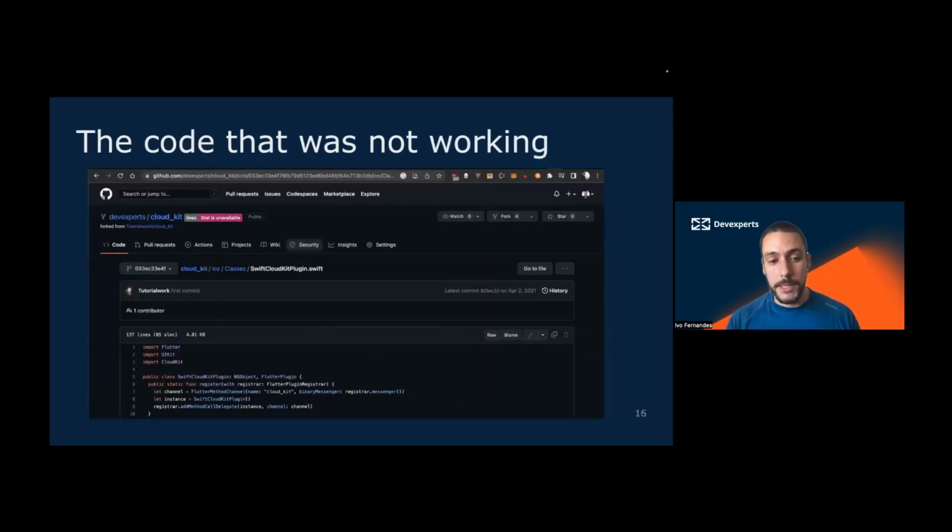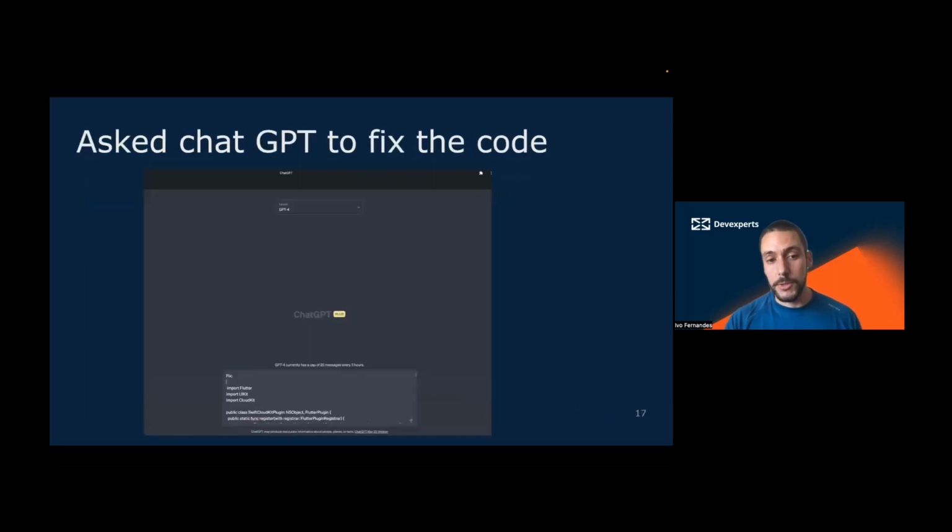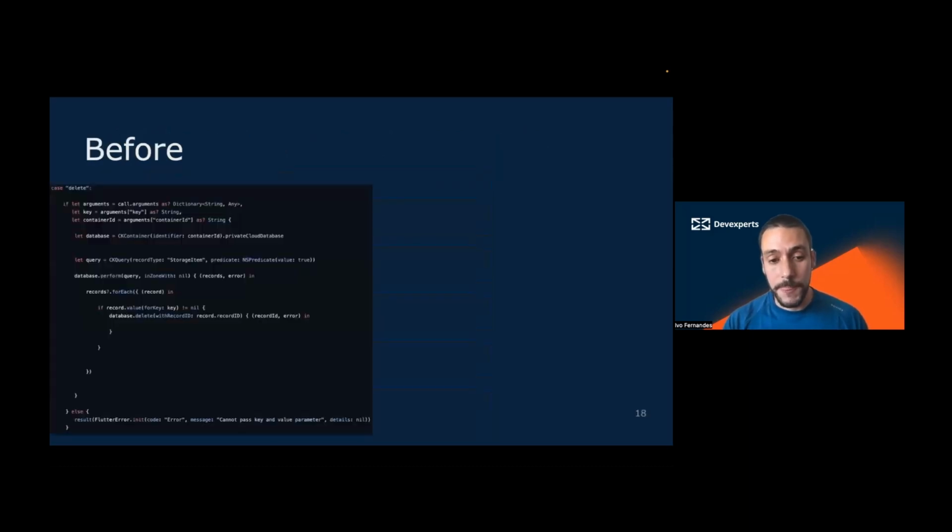So first, I picked the entire Swift code in the GitHub. I copy pasted the entire Swift code, and I just asked ChatGPT to fix it for me, because I would not know where the problem really is in this library. And what I saw then on Git was that the developer who developed this library left these parts empty.